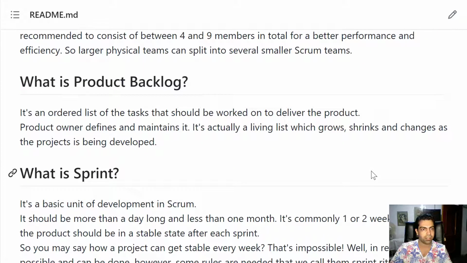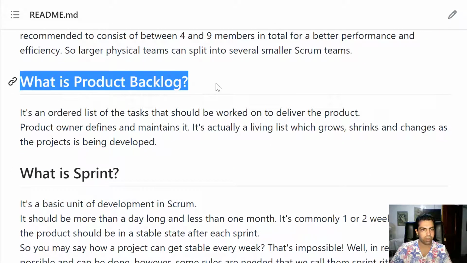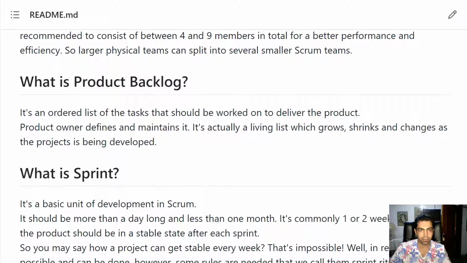Okay, let's move forward and see what product backlog is. As I mentioned earlier, product backlog is an ordered list of the tasks that need to be done so that we can deliver the final product.